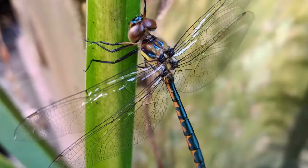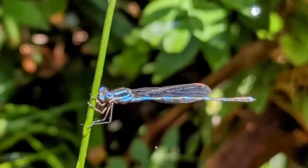We've got another question here from Thomas. He saw a dragonfly that was 15 centimeters long. Some of them can get really big. I photographed one up in the mid-north coast, which was probably about 10 centimeters in size. This one was probably about 8 centimeters or so. So some of them can get really big. And again, if you're in the right place at the right time, you might be able to capture one of these great photos.